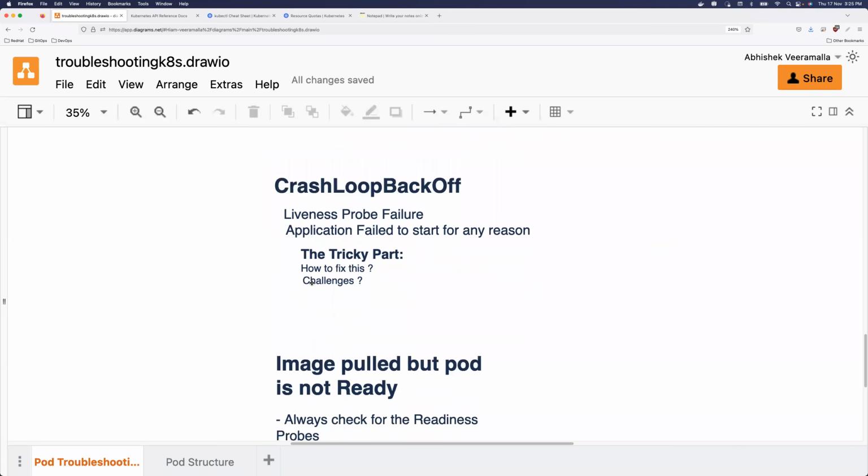So what is crash loop backoff? Crash loop backoff is an error which comes during the runtime. What is the reason for it? Crash loop backoff occurs when your runtime configuration is not working. Let's say you have a Python application that is working perfectly fine, but it is trying to write to a folder that does not exist, or it is trying to write to a folder where it does not have permissions.